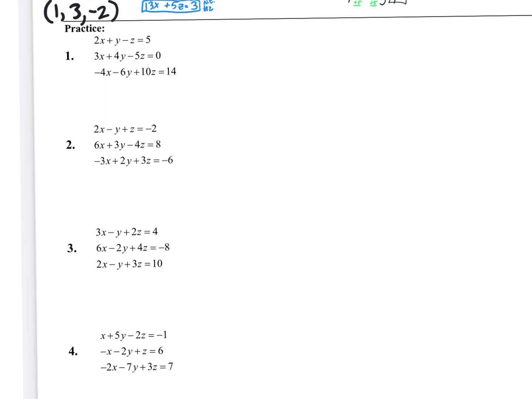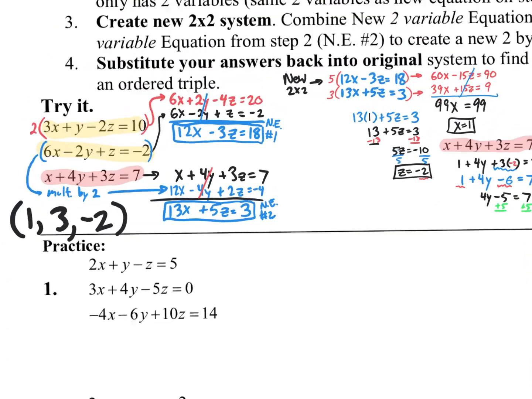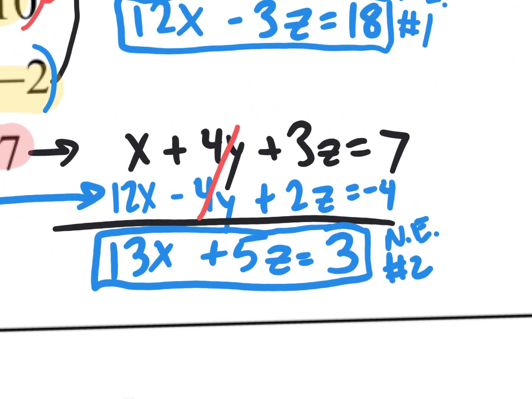Now what do I mean by special cases? Let's say I'm working on this right here, and let's say I was working on new equation number 2, and let's say I was trying to cancel out y's. But let's say x cancels, y cancels, and z cancels, but the numbers don't. So you end up with 0 equals 3. What do you say? No solution. So whenever you end up with something impossible, like all the variables canceling and the numbers not canceling, you could just stop your work and just say no solution.